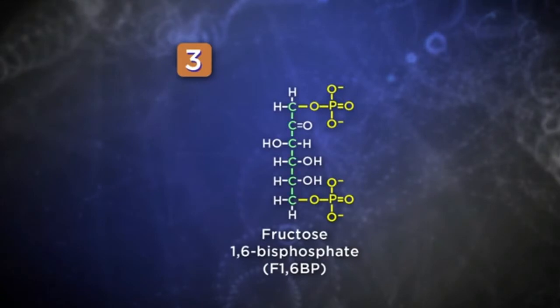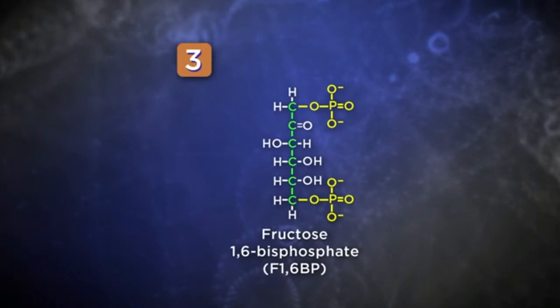So 3 steps into the process, and we've done some rearranging of sugars, used up 2 ATPs to add a couple of phosphates. We're now at the end of the energy investment phase. Later in glycolysis, we'll recoup this energy investment and come out ahead, but we're still at 6 carbons. That changes in the next step, step 4.